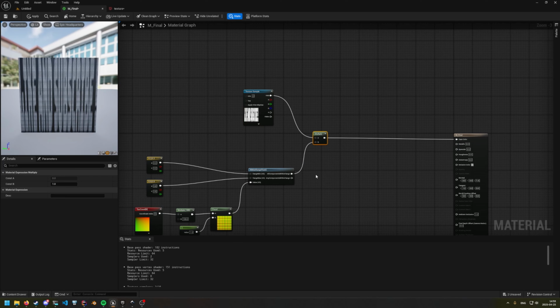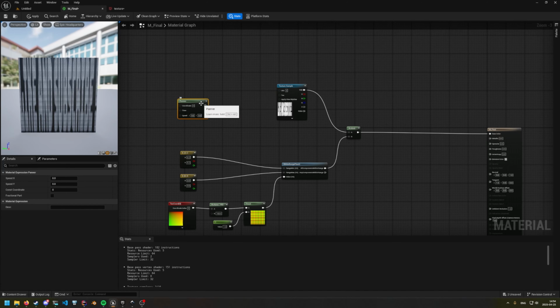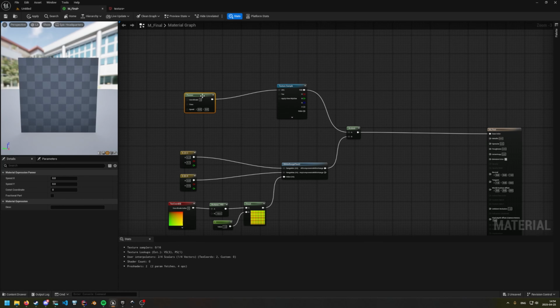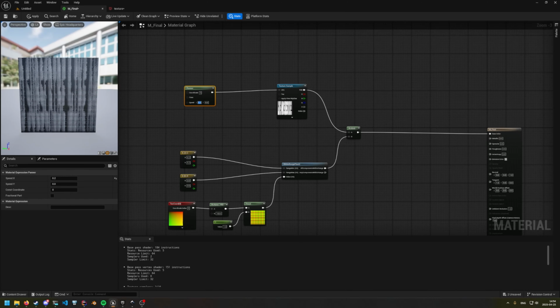Awesome! Finally, we'd like for our text to scroll from right to left. There's a neat little node to do just that, the panner. What the panner node does is that it generates texture coordinates that are changing over time at a certain speed. This allows us to move the texture over time, which is basically what we want. So let's plug that into our texture coordinates and check out how it looks. It does what we want. Cool. Our text looks a bit stretched, but that's because it's rendered on a square, whereas our texture is rectangular.